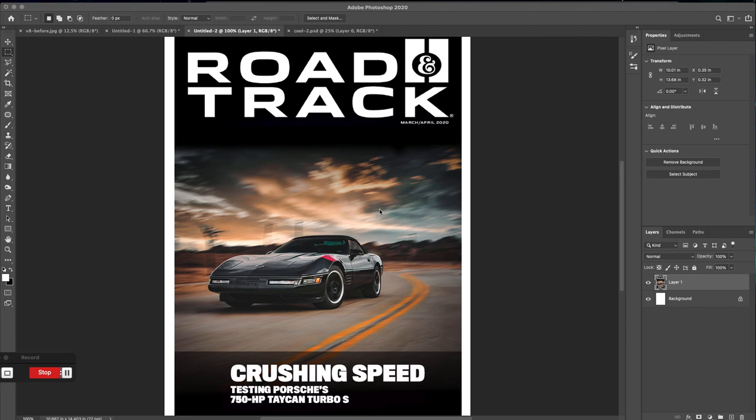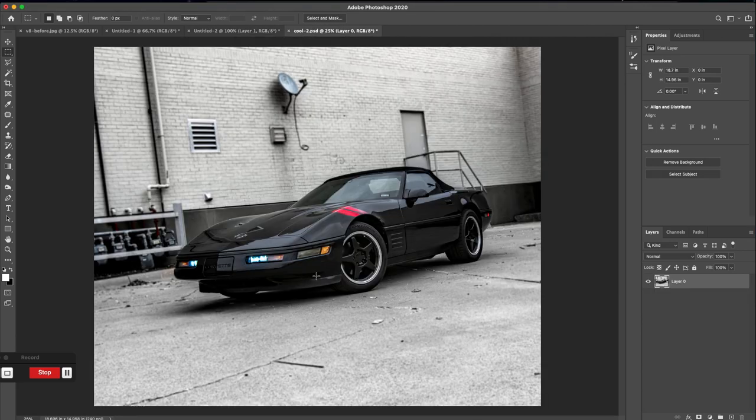Today I wanted to show you guys how I create this motion blur style of edit in Photoshop. So we're going to start with this base image here, and I've already edited this in Lightroom, so I would definitely recommend doing your edits first and then bring this into Photoshop. And the rest is just effects.